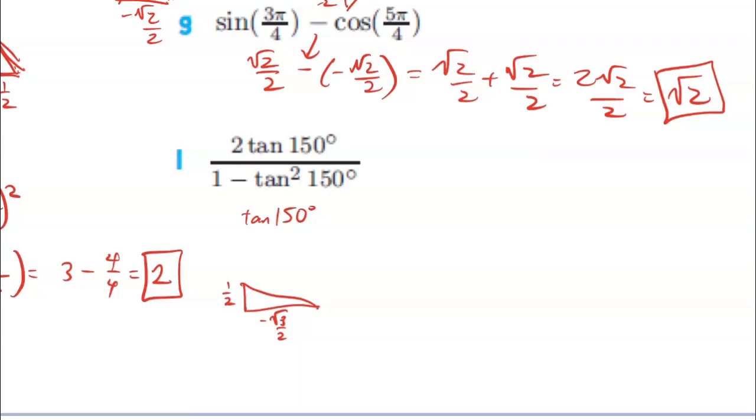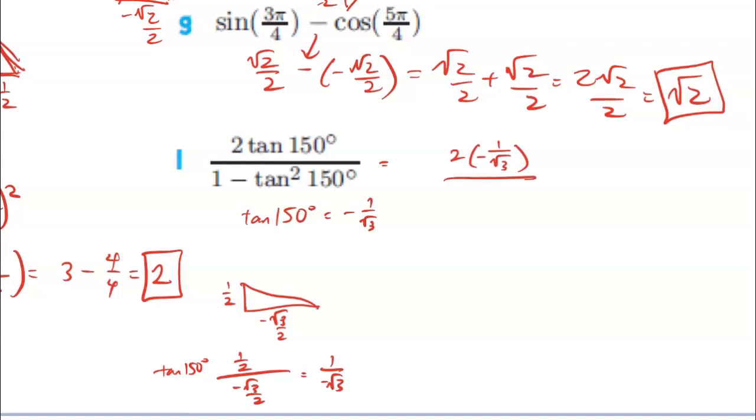So it's going to be negative square root of 3 over 2, and positive 1/2. The tangent value of this triangle would be the opposite over the adjacent, so 1/2 divided by negative square root of 3 over 2. The 2's in the denominator would cancel out, so you'd end up with 1 divided by negative square root of 3. The negative you could put on the top if you want to. So this is the tangent of 150 degrees. Then I'm going to plug that into this expression, on the top here, and also squared in the bottom. So tangent squared 150 degrees is negative 1 over square root of 3, parentheses squared.